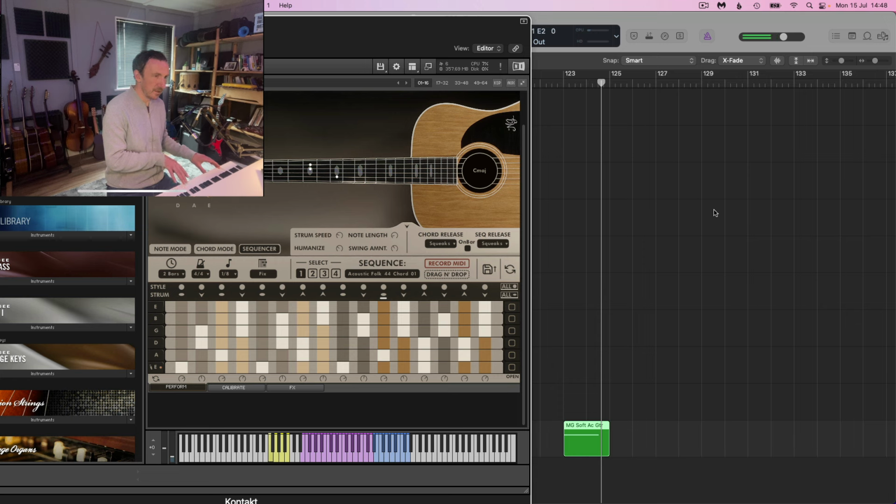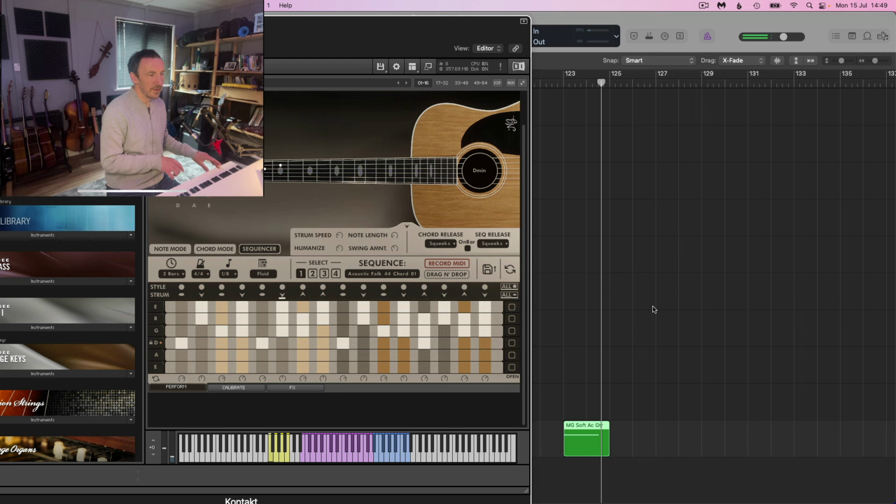Now if I go to C, now see this is loaded with the fixed. I didn't spot that. So if I go to fluid again, back to G, whereas the one before just shifted the same shape up, we have a typical C shape in the same position. A minor, D minor. So it really gives all the typical chord shapes that you'd get without having to worry about it. You're just playing triads.